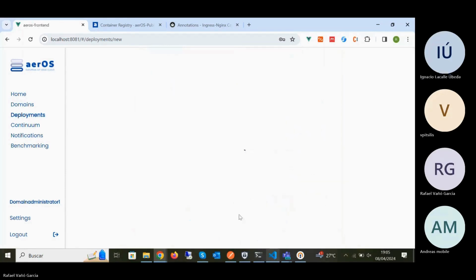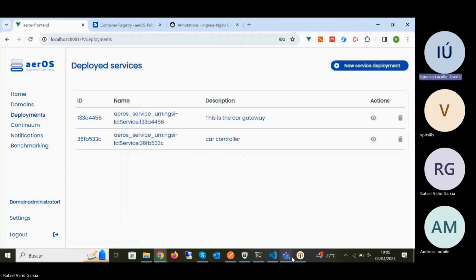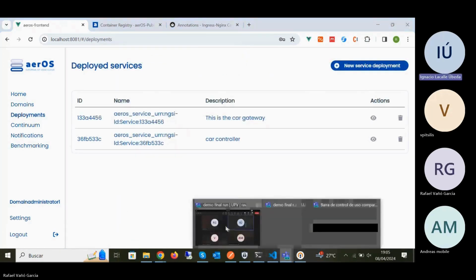So now we are going to deploy the service. And now Vasilis will share his screen.